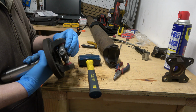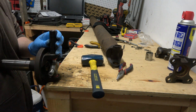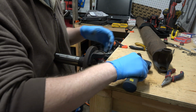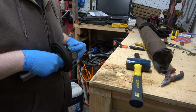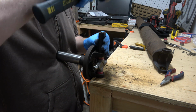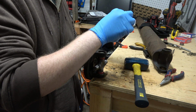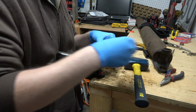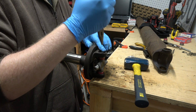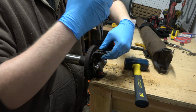I'm just making sure we're engaged with all our guys here, so that way we're not rolling over a thing here. So we'll get this side in here, and then we're going to take one of our clips, our new guys here, and we'll just get that in there, and then we'll... there, fits in there just fine.